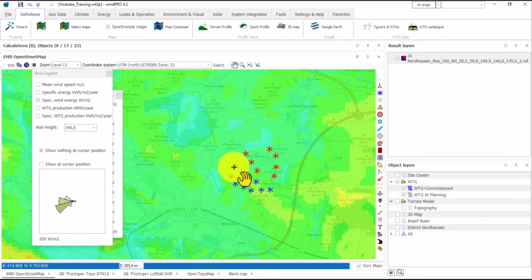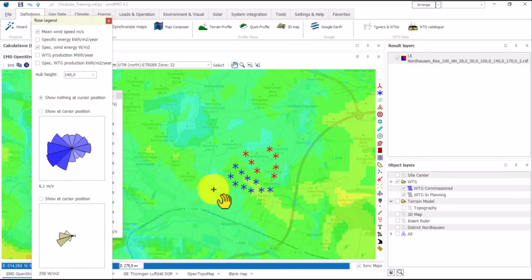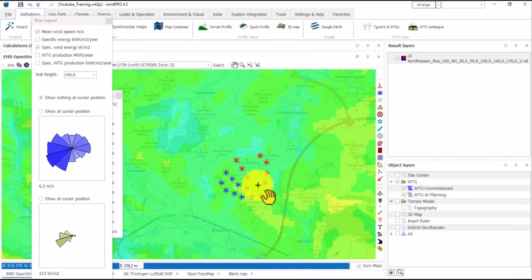We have wind rows as well as the value shown at cursor position, and then we have power density or wind frequency rows at each position of this wind resource file. We have now two wind rows, so mean wind speed and power density.